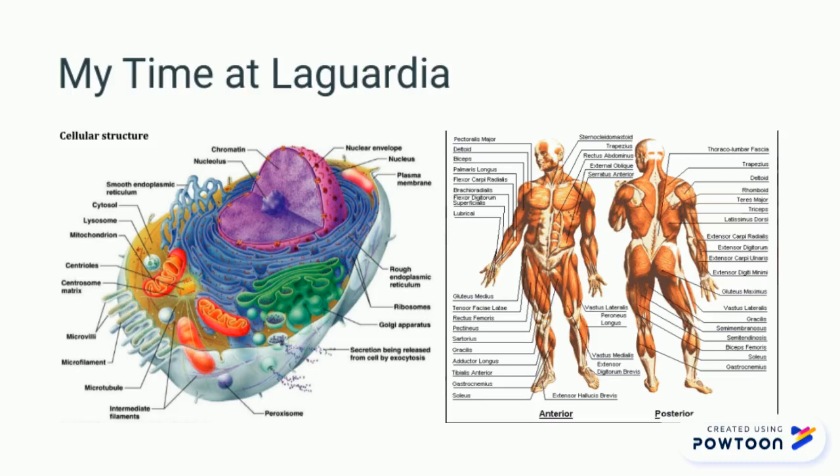Another class I took that made me better understand this issue and my career goals was cellular biology. In the class, we looked at different types of cells, functions, and pathways. Cells are the building blocks of all life. So many diseases start at a cellular level. In CellBio, I better understood this concept.